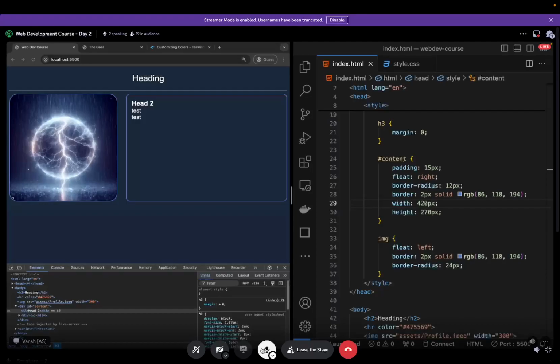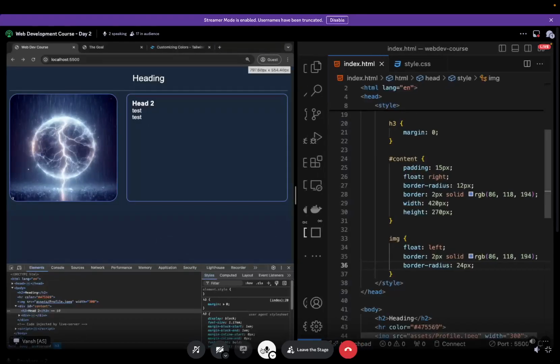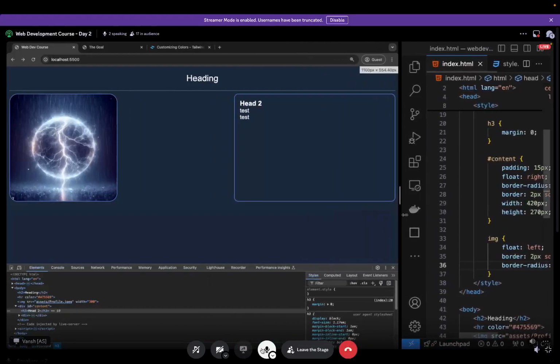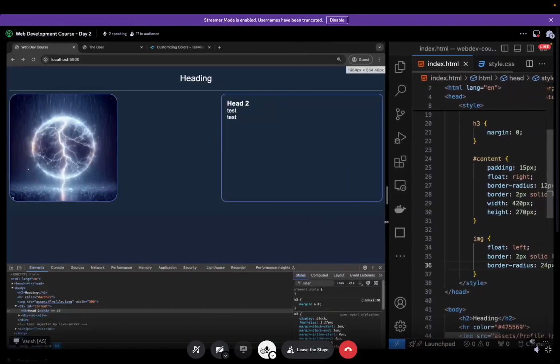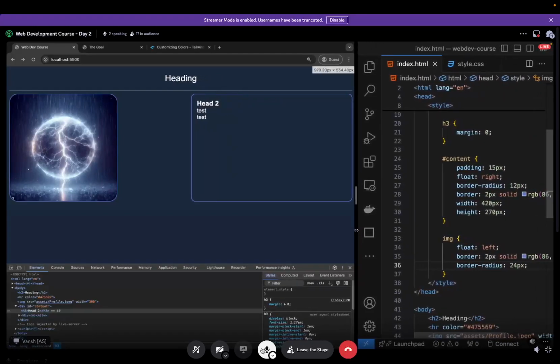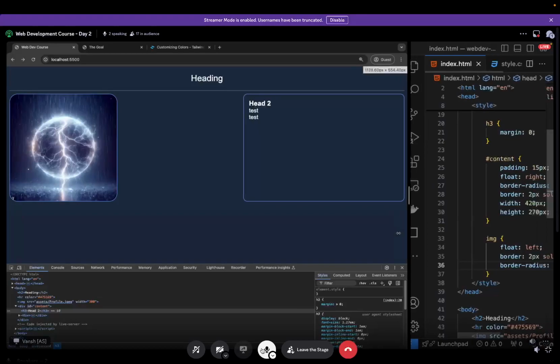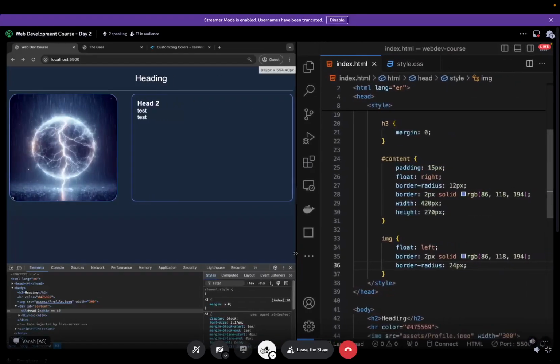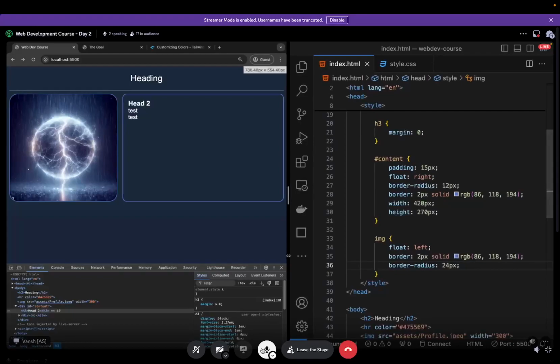The main thing that you have to know right now is we're using pixel values. We're using absolute values, right? This is not how it goes when you actually code. Once you make the browser screen wider, you'll see what I'm talking about. If he moves it to the right, you see how the width and height of the things are fixed, right? One thing that we can use to combat this problem and to make it responsive is percentage values.